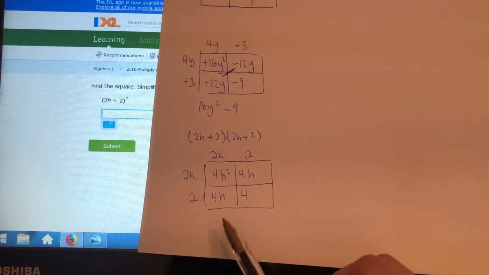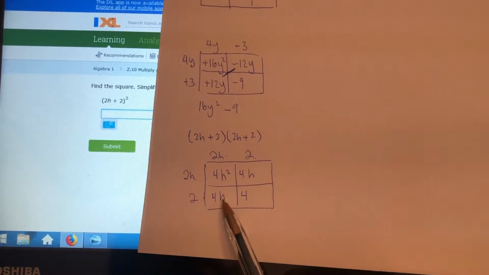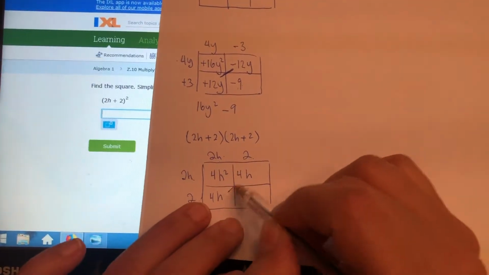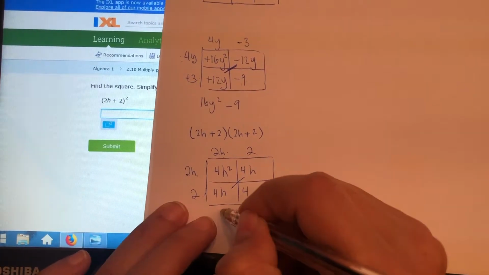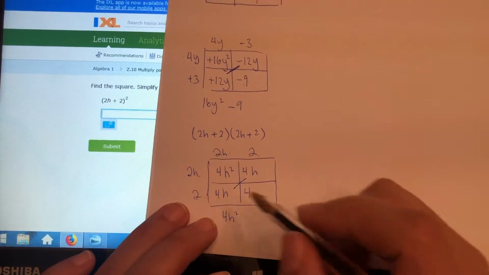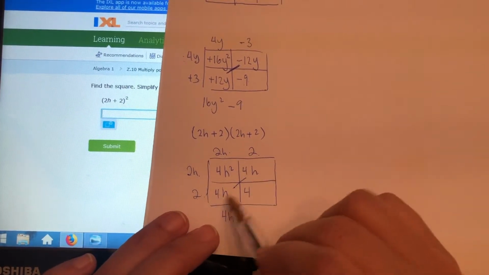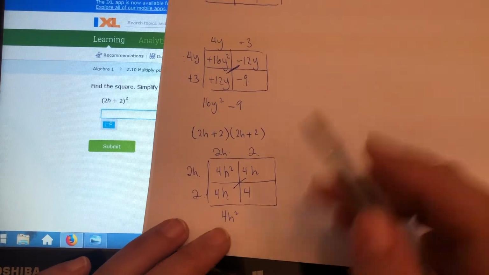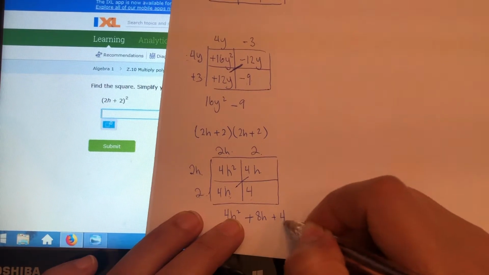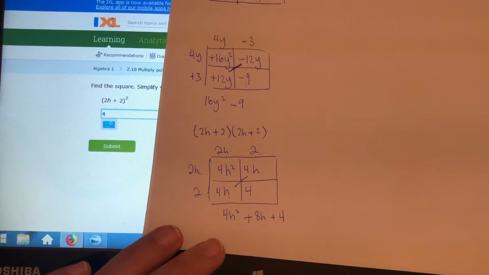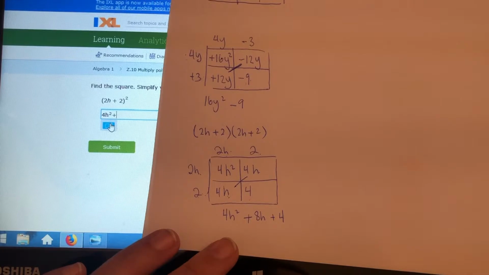Then look for my combined terms, so the ones that look alike. So you see that h and h, they're usually going to be diagonals unless they skipped a variable, so always just double check. So on this one, I'm going to have 4h squared because nothing to combine with squared. And then the h's go together. So I have positive meeting positive. What's going to happen? They're going to join and grow, become more positives. So 8h. And then the 4 has nothing else to combine with. So 4h squared plus 8h plus 4.